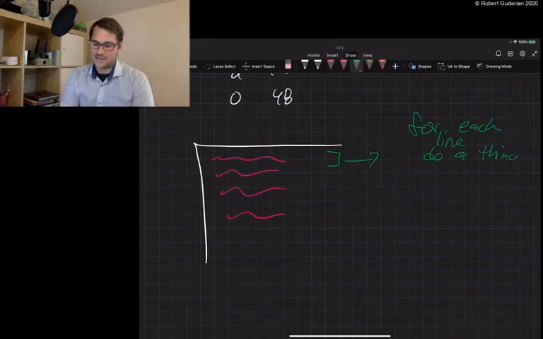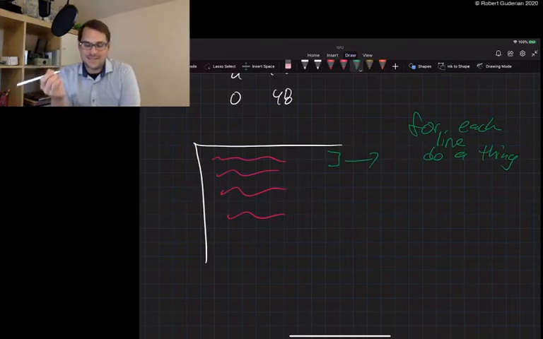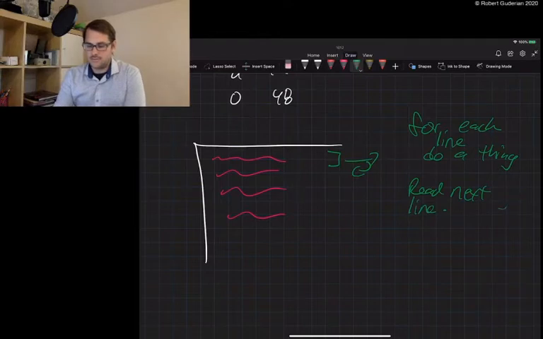I apologize that I always am really abstract about this and say, do a thing. Process this line. Do something with this line of data. And then it will read the next line. And then do that thing. Do a thing. Do a thing. Do a thing. And it will only ever have one line in memory at a time.